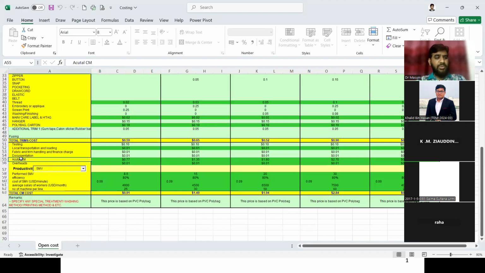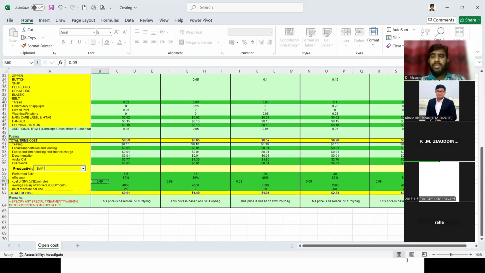What we usually do, first we calculate the SMV, standard minute value, and then we multiply by the cost per minute of the factory. This type of information is available to the HR department, because the HR department records all the human resource requirements and labor information. So the human resource department can say what the cost per minute is. The accounting department also keeps records of the cost of the factory per minute. So if you know that to produce a product it requires 5 minutes, SMV means standard minute value to produce a product.